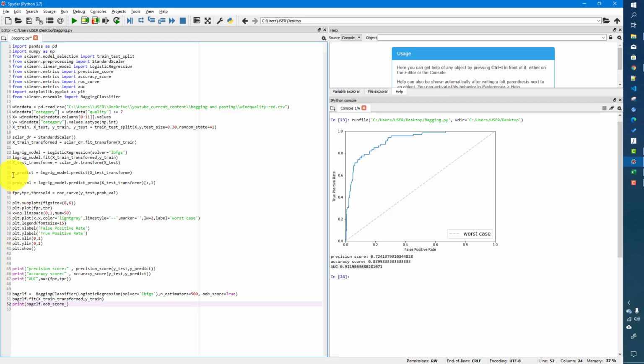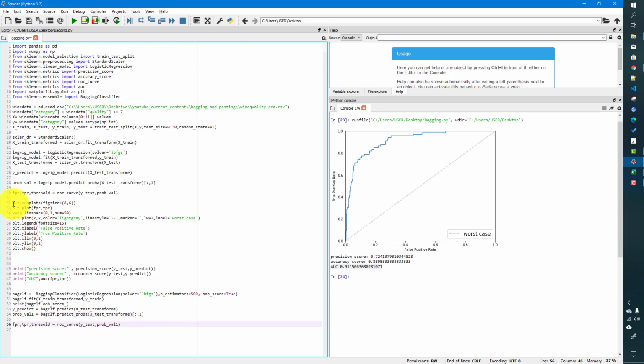Now in a similar way, when we did the prediction for the single one, we just did it something like this, right? So predict, so in this case our model will be our bagging classifier over here, and we have to pass the transformed value of the X values, X test values basically. And in a similar way, if you want to generate the ROC values for this bagging classifier, right? So the probability val 1, let's say, this bagging classifier's predict probability, the same data will be passed over there as well. And in the ROC curve we will be passing this probability val 1 over here.